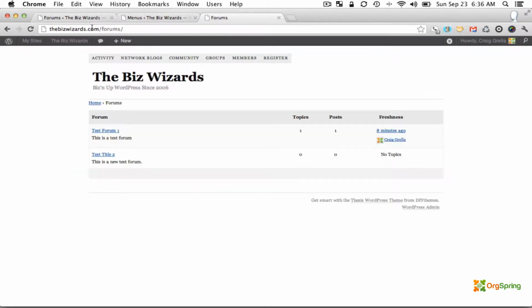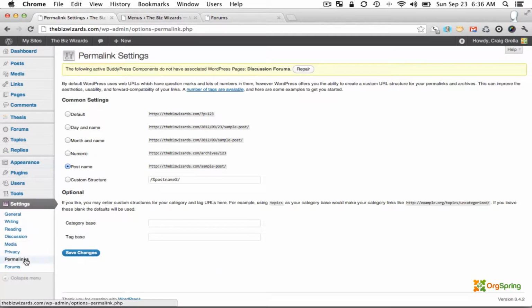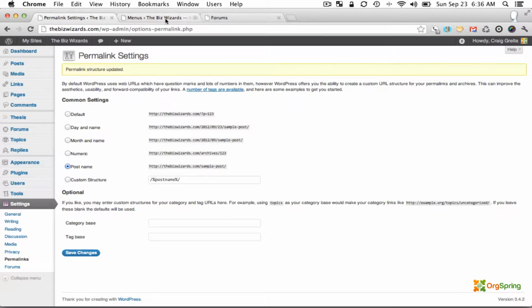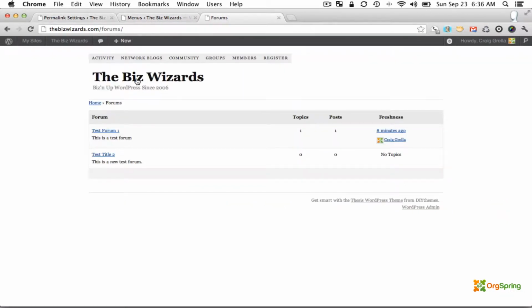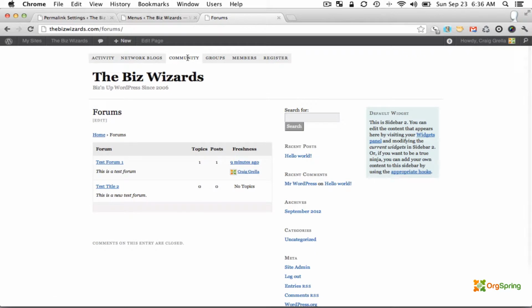And you'll notice back here, one other thing, we will update the permalinks to reflect that structure. So we'll go in the settings and the network admin, and we'll just click Save. This may not be required, but we like to click it anyway to make sure that it saves. Now if we go back to our website, we'll click on the header to take us back to the home, and then we'll click over to Community.